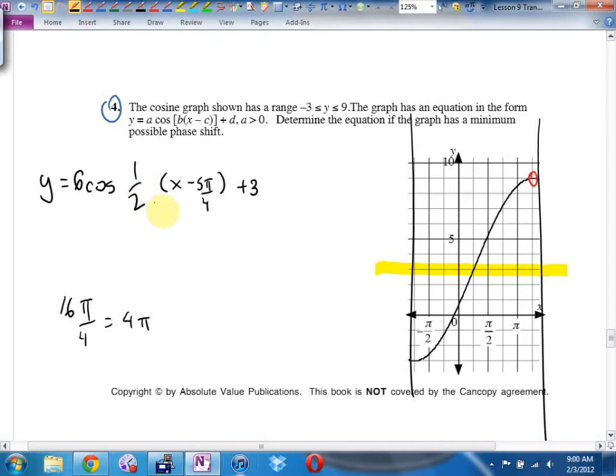Because I could have gone back here if I wanted to do a positive cos. Could have gone way over here if I wanted to do a positive cos, because it does show up over here again. Could have done this as a positive sine graph. That would stay the same. That would stay the same. That would stay the same. This would be minus pi by 4. Could have done it as a negative cosine, put a negative there, put a plus sign there, and move 1, 2, plus 3 pi by 4.